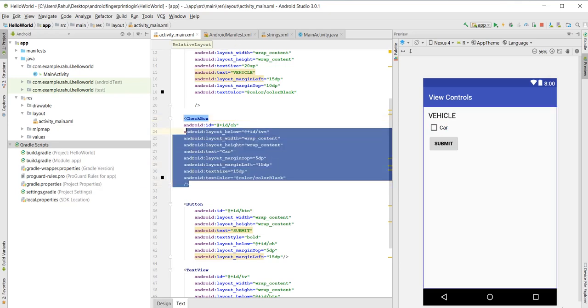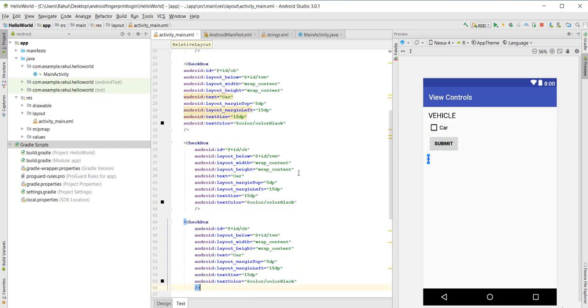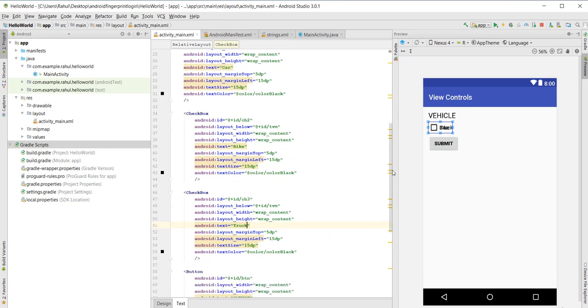Now I'll copy this twice so that there will be 3 checkbox. So I'll change the ID ch2 and ch3. So let's give the second one as bike and third one as, let's say, truck or something else. Okay, I'm using truck for time being.